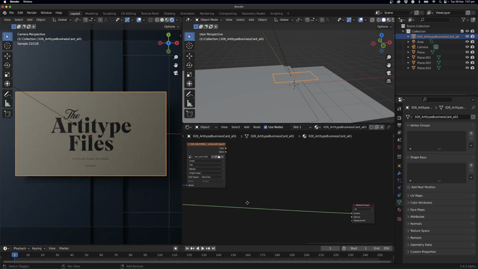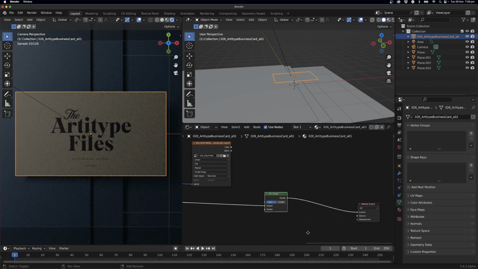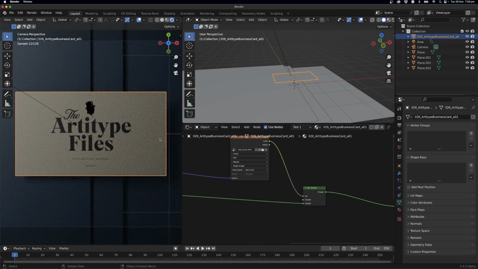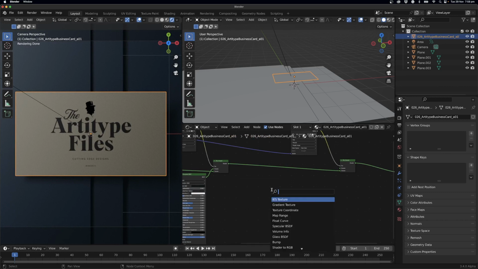We'll add a new mix color. Drop that one in. I want this one to go to the bottom, and we'll plug the color into the factor. So now we have our gold. I'll go Shift A, search, and we'll add a principled.